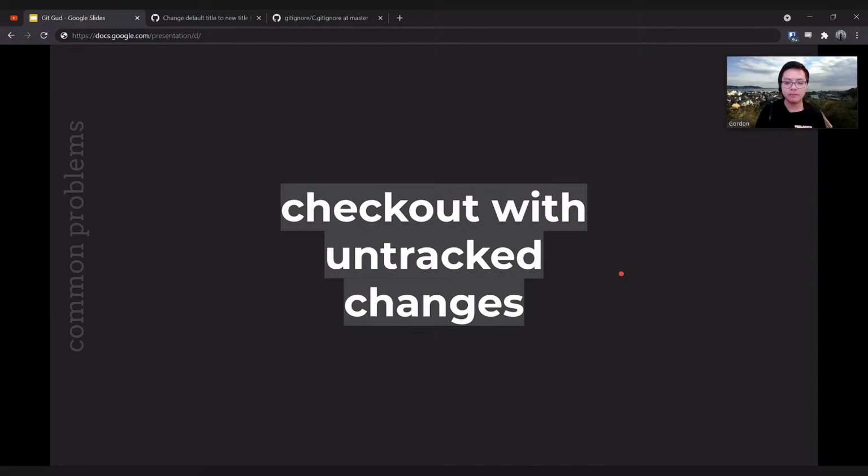If you don't want to commit them right away, you can also use the git stash command, which is essentially a way of storing the changes temporarily. And then when you're ready to reapply the changes, you can use git stash pop to pop the changes off the top and reapply them back onto the branch. And that's a quick way to work around it if you made some changes, but you need to check out to a different branch.